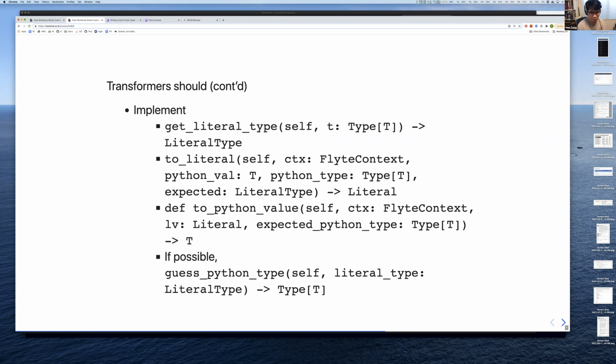A Flyte schema can come from any number of things, so it's not really possible to know what the original Python type was. But for simpler types, or perhaps your custom type, you can do this. This helps back out the Python interface from a Flyte interface, and that's useful in some of the Flyte remote cases.